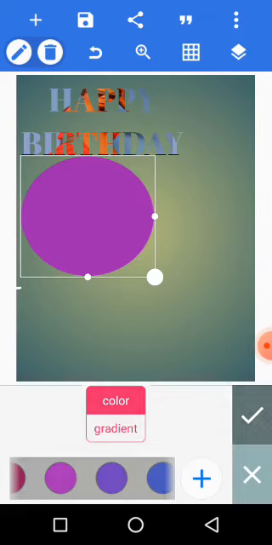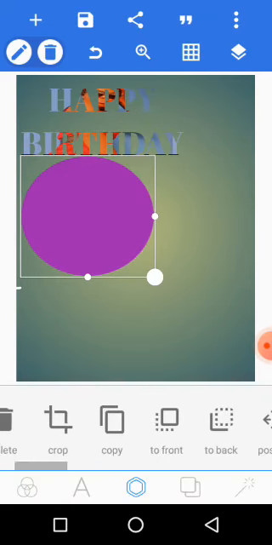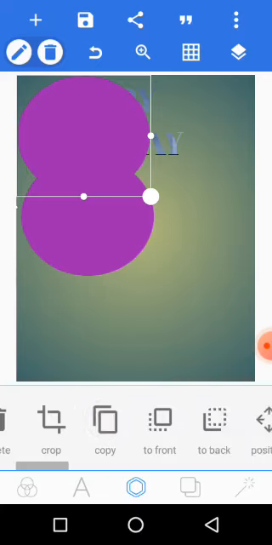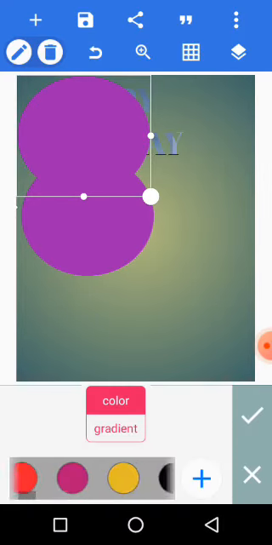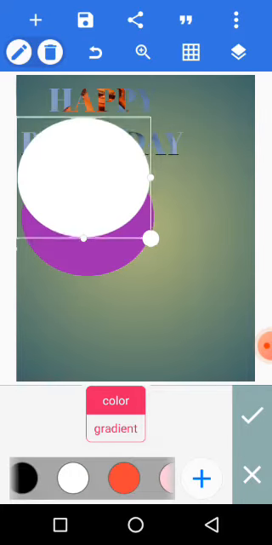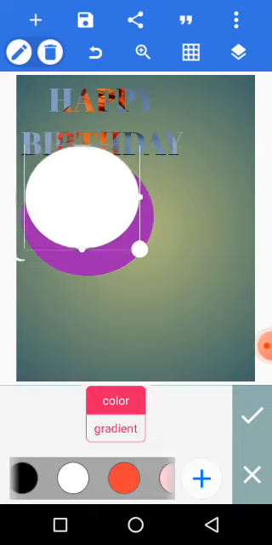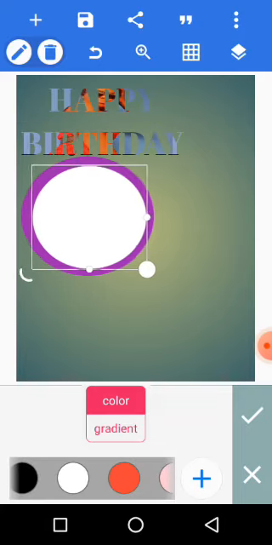I think this color is cool. Let's copy, change the color to be white. Okay, now let's make this one small. Let's put it on it.